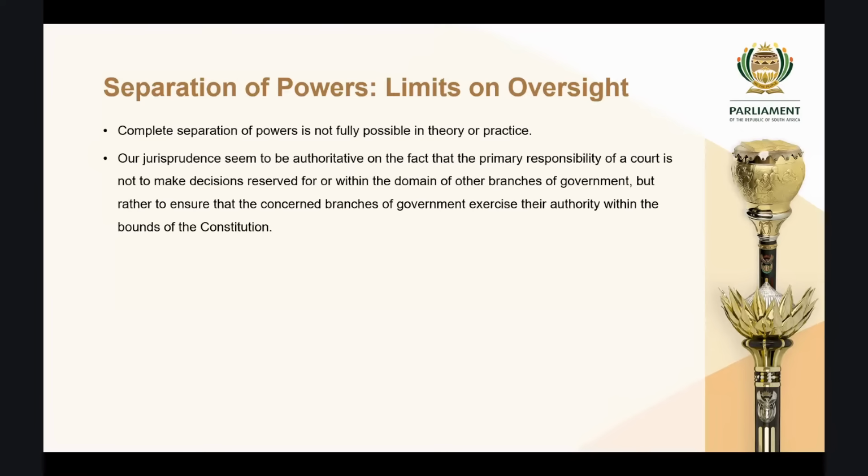Here, Chair, we're merely saying that our jurisprudence seems to be authoritative on the fact that the primary responsibility of a court is not to make decisions reserved for or within the domain of other branches of government, but rather to ensure that the concerned branches of government exercise their authority within the bounds of the Constitution.